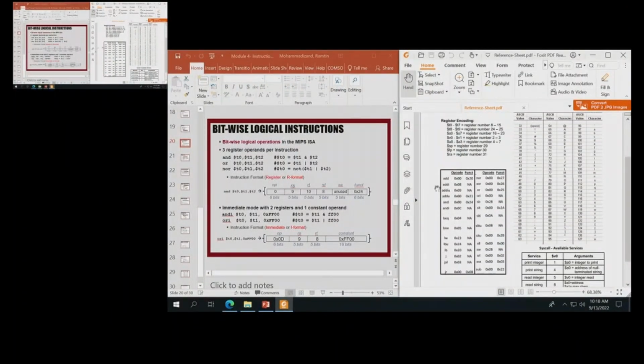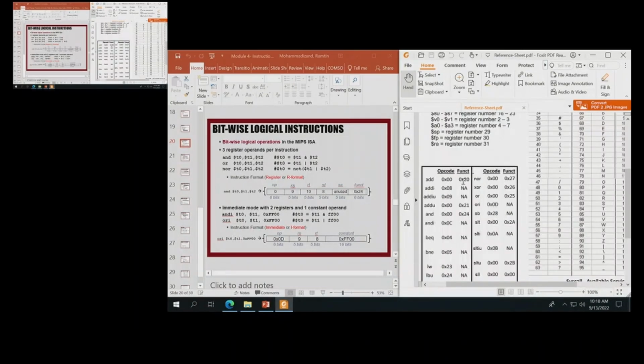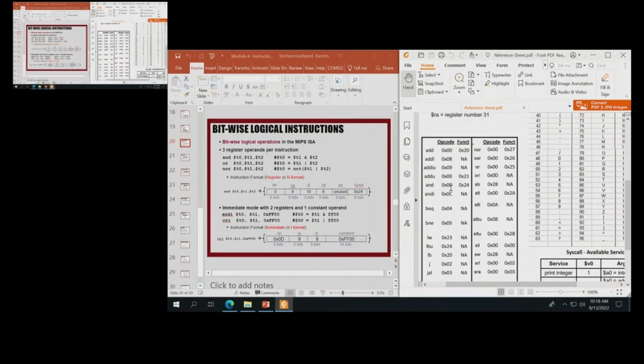Yeah, so this is an AND instruction. If I look at AND here, I see the opcode is equal to 0, and the function is hexadecimal 24, 0x24. Okay, so you need to know how to use this reference sheet, otherwise you're going to have trouble in the exam. So for the AND instruction, I find the function field.